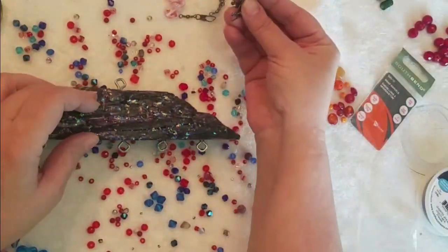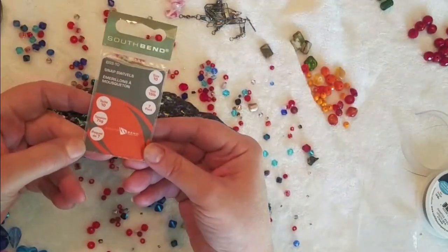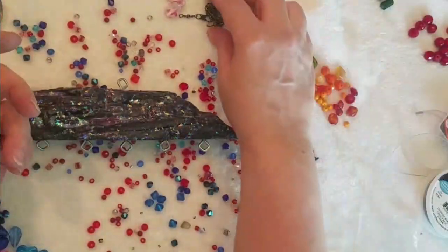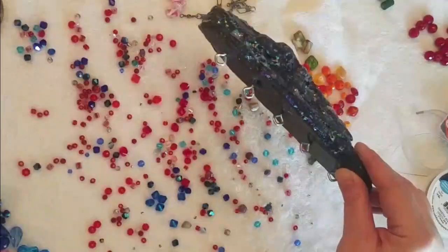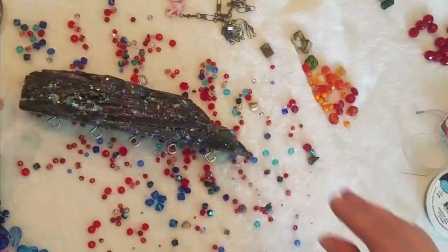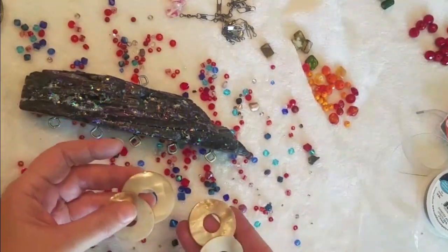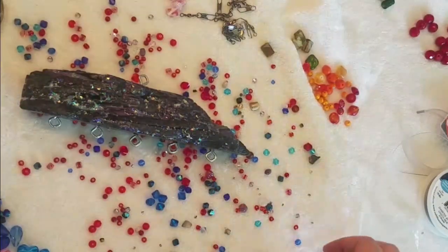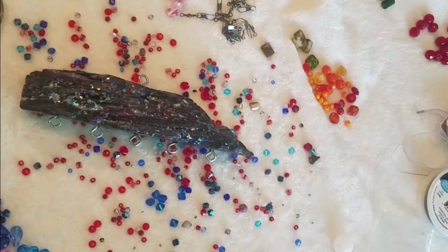Then I've got some snap swivels. I just got these at the neighborhood Fleet Farm. These are size 10, but you can go bigger or smaller, it doesn't matter. I just have a bunch here. And then you need tons and tons of glass beads. I also have 5 pearl discs that I think I want to hang from the base of each one. I don't know yet, I haven't decided. I've got some large glass beads, but I think I kind of want to stick to the medium and the small size.